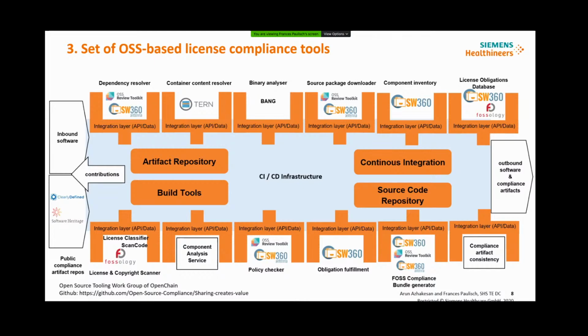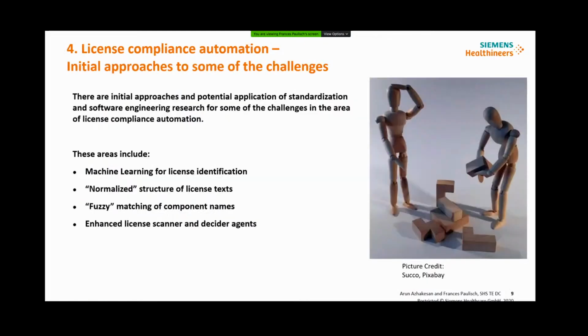compliance in this space. And then moving on to the final part of the presentation, in the area of automations, there are some things, for example, in the area of machine learning that we have some initial steps in the community on all of these topics, but we would be interested not only from our company, but also in general. I think all of the members of this open source reference tooling group would also be interested in contact on how to improve some of these topics with research ideas.